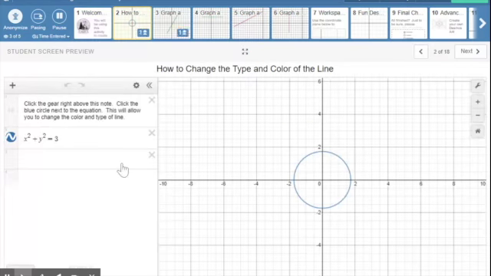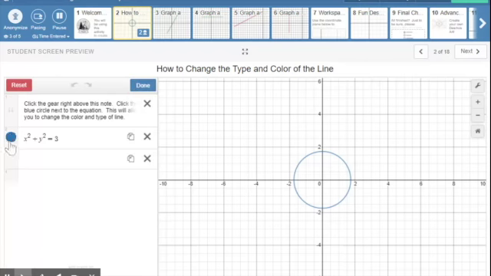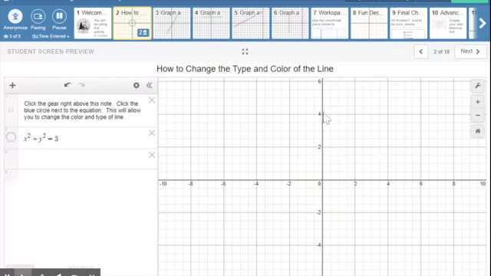This is just how to change the type and color of the line so that you can have a little fun with it. You click the gear, and then over here you can click that blue and you can change it to a different color. You can make it a dotted line. Okay. And then if by mistake you hit done, notice that it does make the line go away. So if you're ever not sure which line you're working on, you could take it away and then make it reappear and see which one goes away and comes back. Or if you do that by mistake, you'll know why your line disappeared.